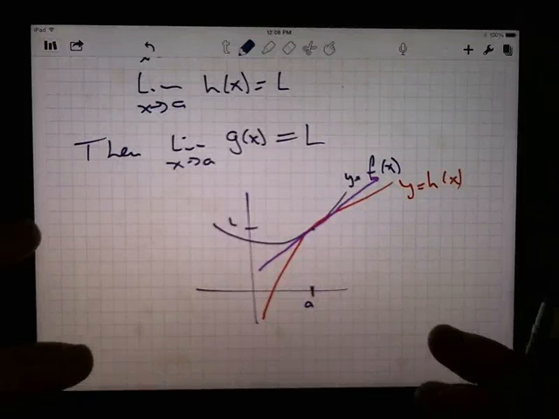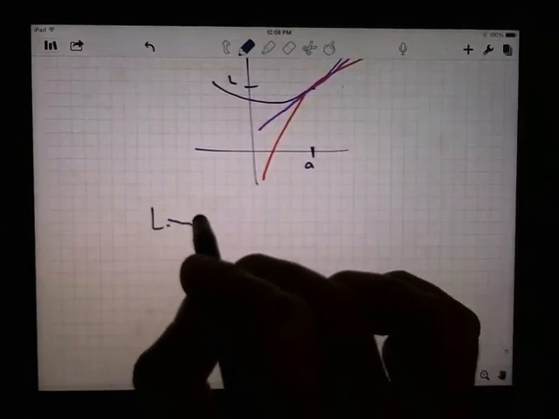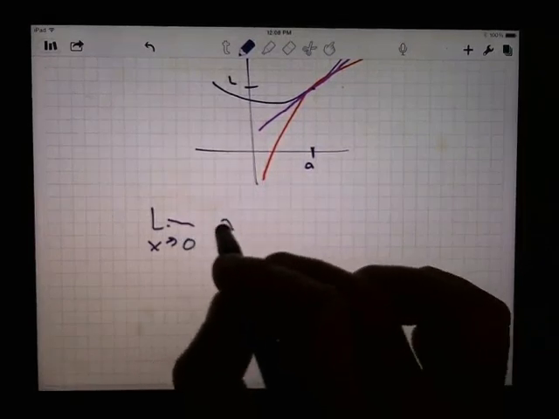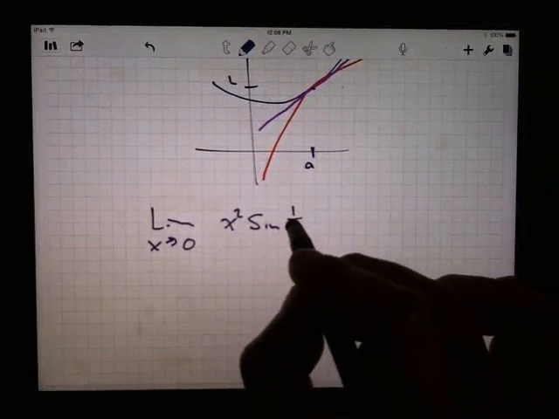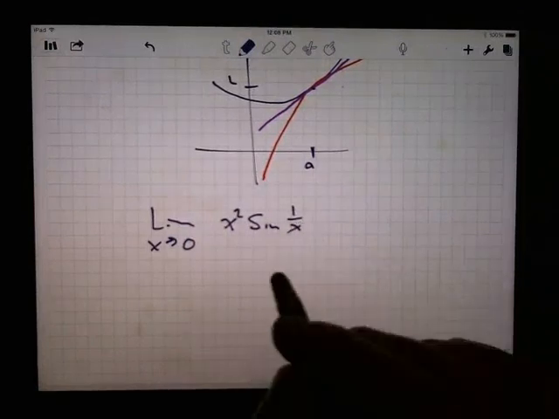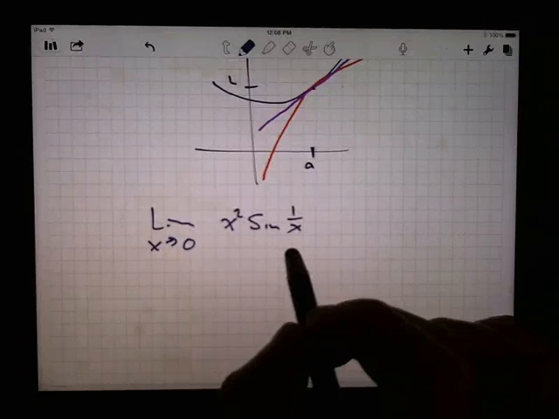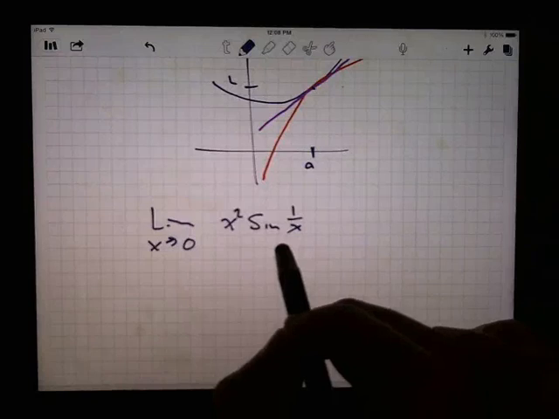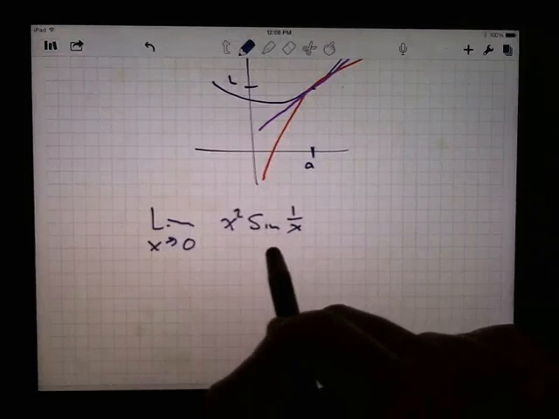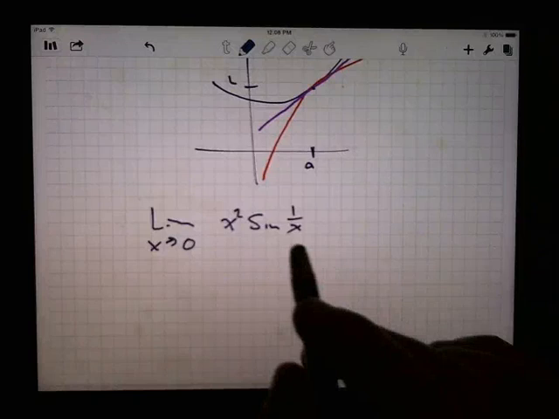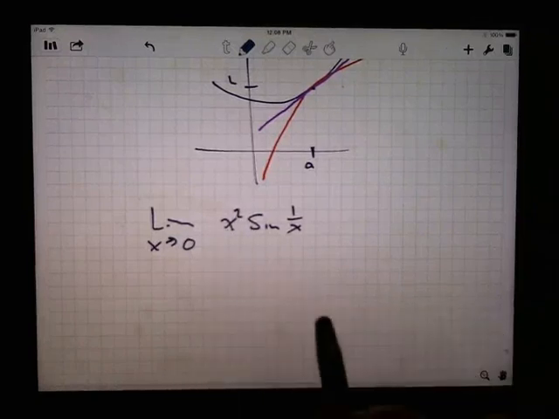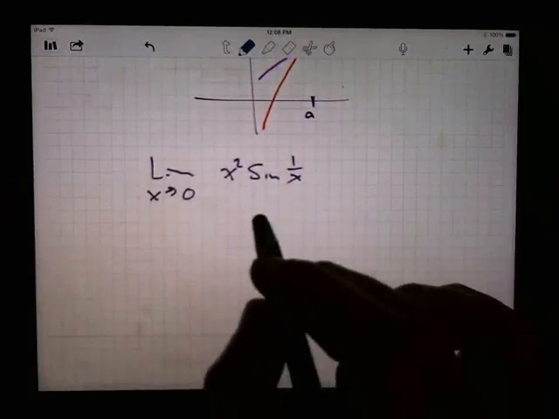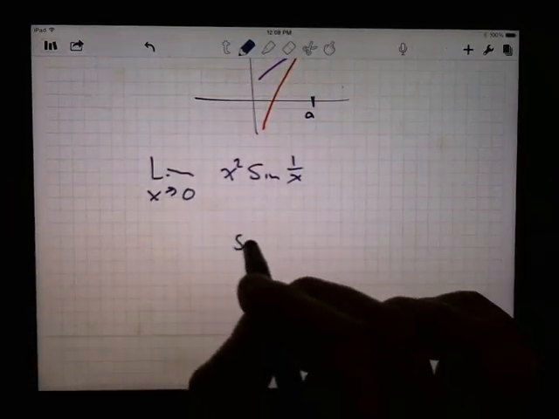As an example of this, I want to take a look at the limit as x goes to 0 of x squared times the sine of 1 over x. Now, the sine of 1 over x was our example of sufficient squiggliness that could make a limit perhaps not exist. But I want to see this in a different light with the x squared out in front, and see that even though this is going to be really squiggly, the limit will still exist. Here's something that I know about the sine of anything.